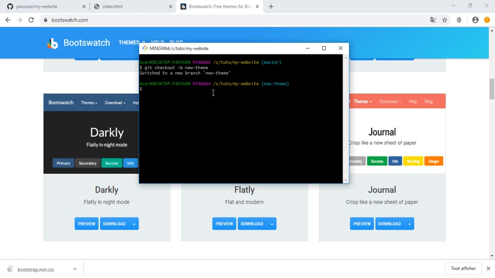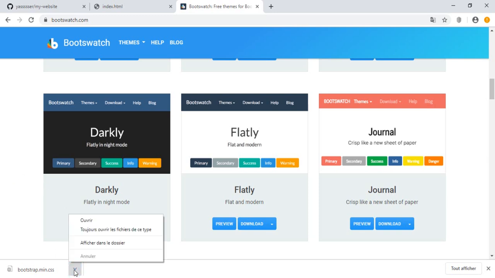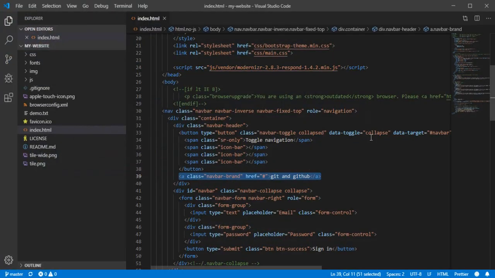Now we will bring the new style that we just downloaded into this new theme. So let's open bootstrap.min.css in our code editor. For me it will be Visual Studio Code. Let's click on it, open in a folder, and after that open it in here.